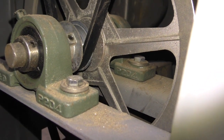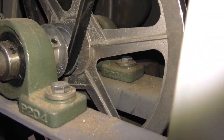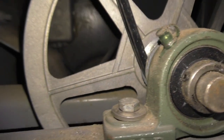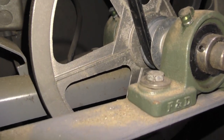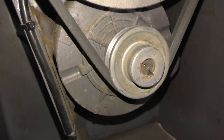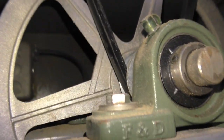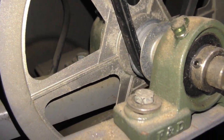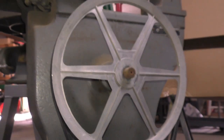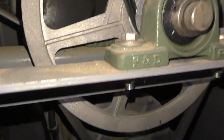So here's another view of it. There's the jack shaft with the angle iron back there and the flat piece of steel up in front. Here's the other side of it. And this goes to the motor. The motor has, I think, a 3-inch pulley going up to a 10-inch pulley. And then on that 10-inch pulley, on the jack shaft, is a 2-inch pulley. And that's going up to this 12-inch pulley. So that gets me down to lower RPM.